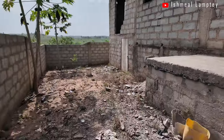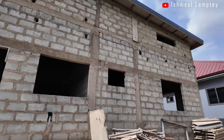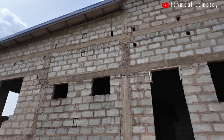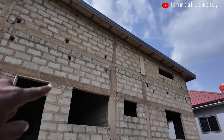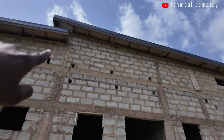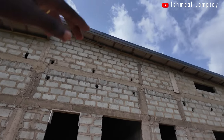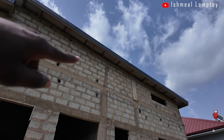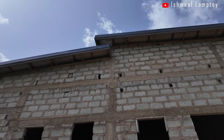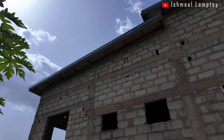So this is the back part of the house. This is what it looks like. I believe you can see this is really high. One thing I must say is that if you notice, this was the lintel concrete, and then we did the normal blocks. Initially, that was where we stopped, and we were hoping that the open roof was going to come. Then the idea of the mezzanine came, which required that we raise the entire building up. In the process of doing so, I thought that instead of still going with the open roof, which would have been expensive in terms of materials, why not go with a scullion roof?